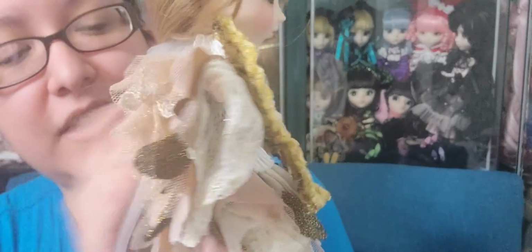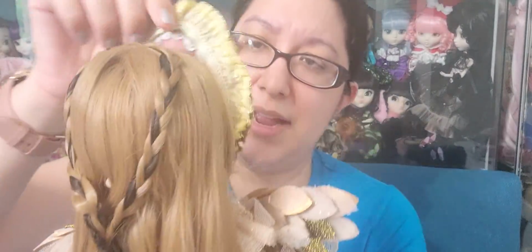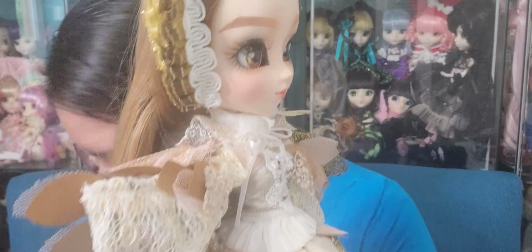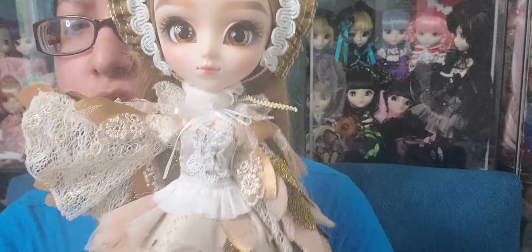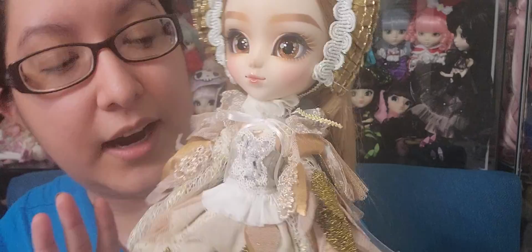So this is a very extravagant big bow, kind of transparent. It kind of hides there. I don't know how I feel about that because you're really not seeing it because of the wig, but I don't mind it because it gives her more layers to the stock. Looks good. Her shoe just fell off. So she has that, and that within itself is also good quality, but again, with the fishnet and things like that with tulle, just be very careful.